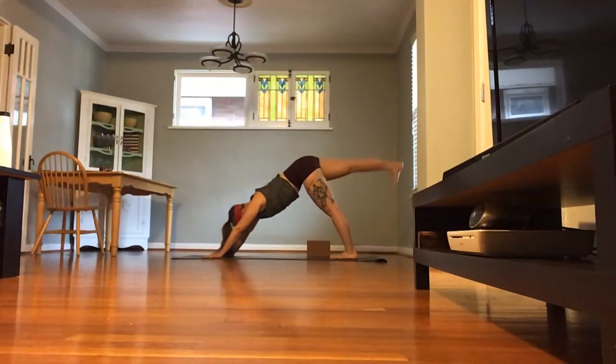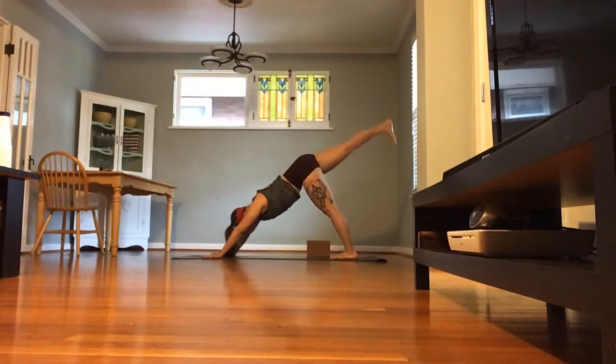On an inhale, lift your right leg up and back behind you. Keep your toes pointing straight down towards the earth. You can even look, make sure. Take a micro bend in your left knee and then pull that left outer hip back. Let's take one more inhale here.